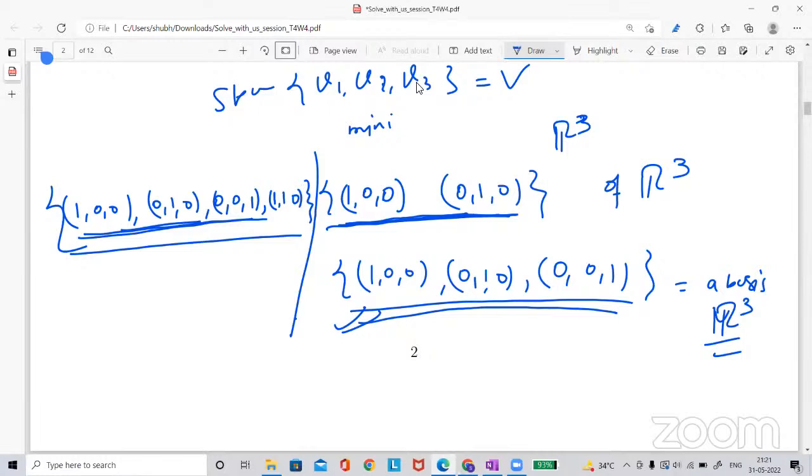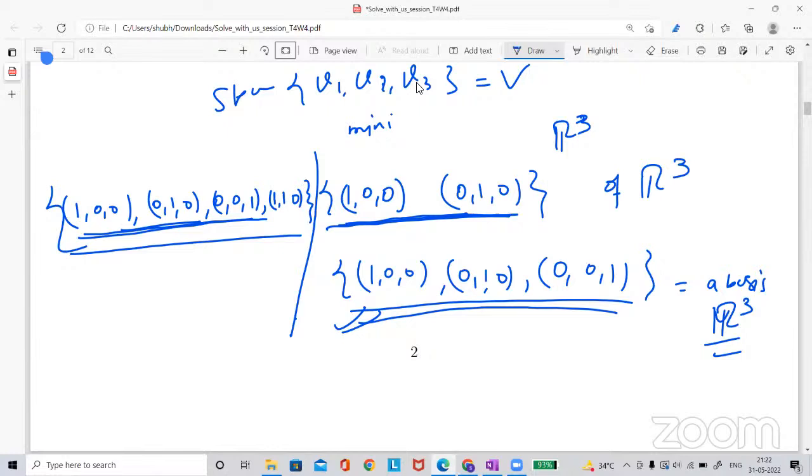Suppose in this basis of R3, if one case is satisfied, that it is a maximal linearly independent set, then it is already satisfied that it is a minimal spanning set. Yes, if one condition is satisfied, then the other will also be satisfied. That was my question. If it has to span R3, then both of these sets need to be equivalent.